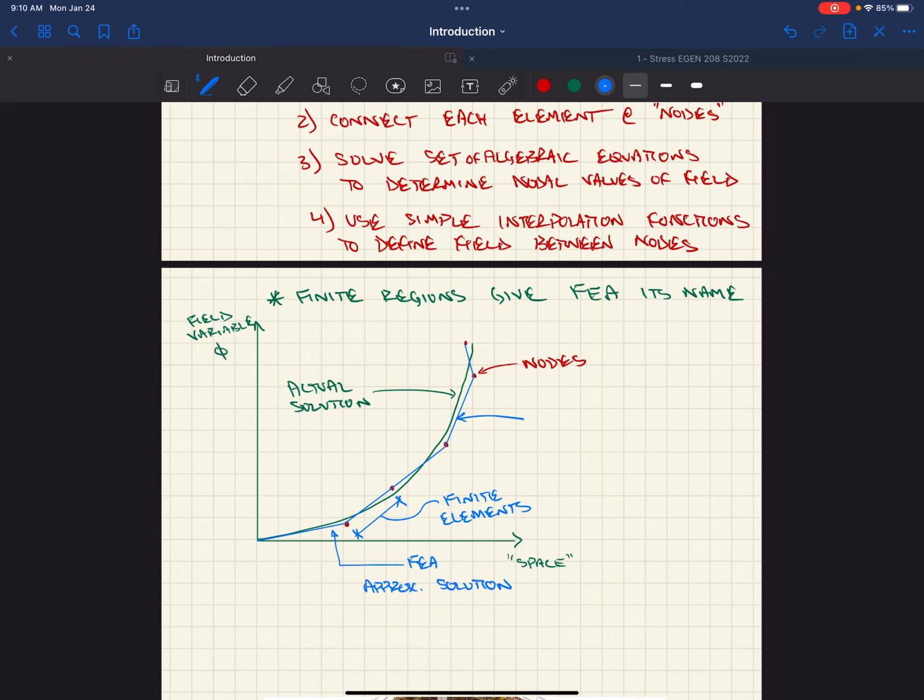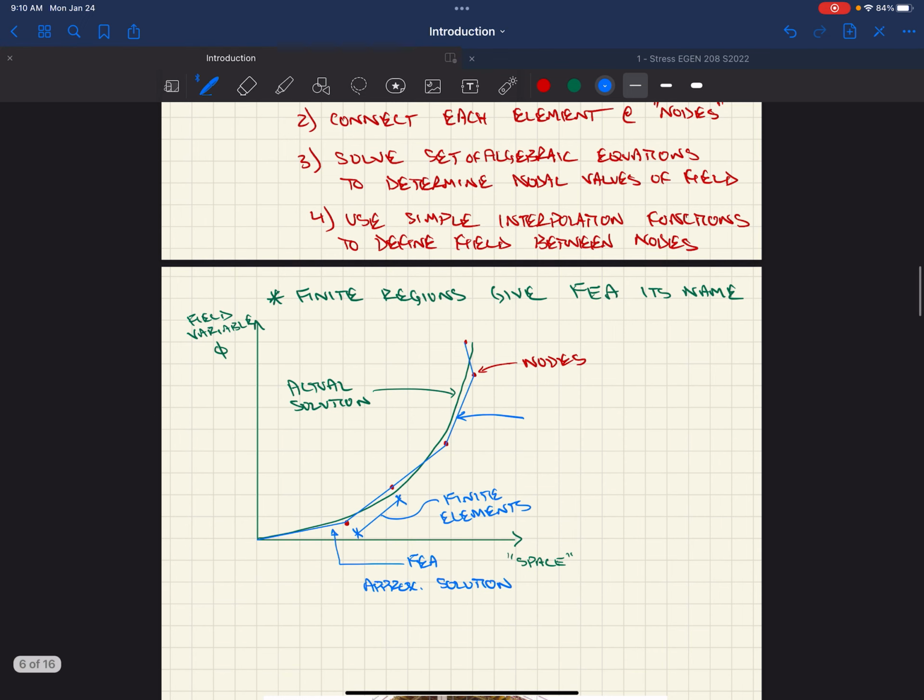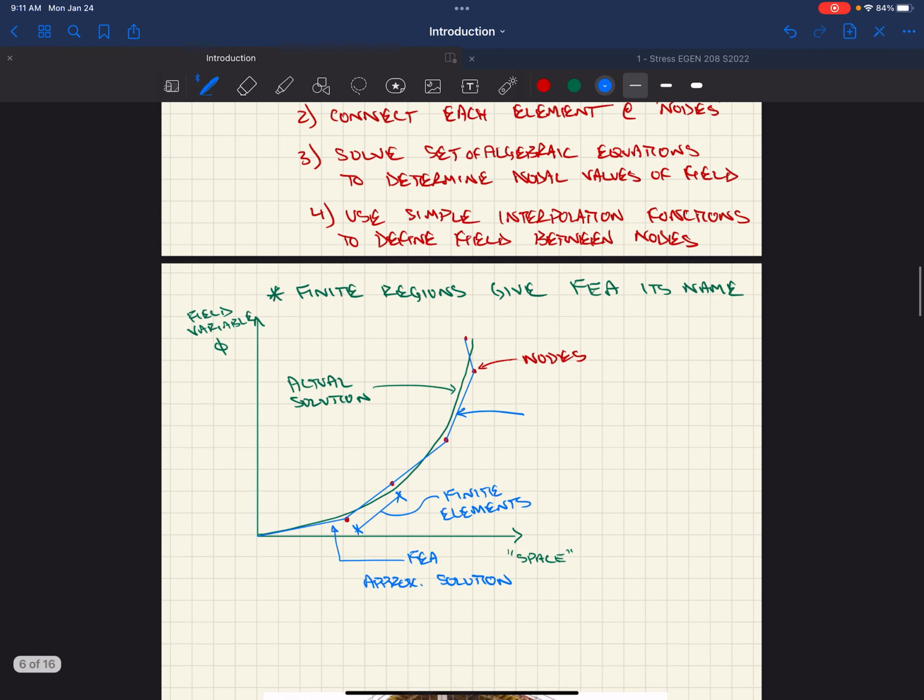And we went through the case studies, right? Sometimes our assumed interpolation function, or assumed behavior of our field variable between nodes, might be linear, might be a straight line, it might be a polynomial. So in this case, it might be linear. So we go straight line from node to node. That would be our FEA approximate solution. And as you can see from this curve, we really have a simplification of our real behavior, what's really going to happen.